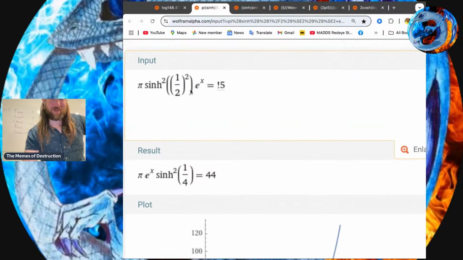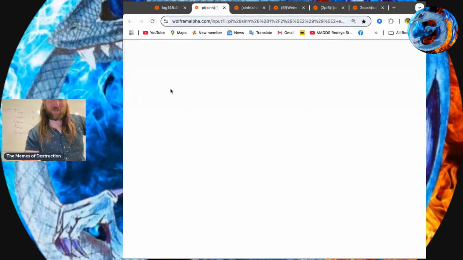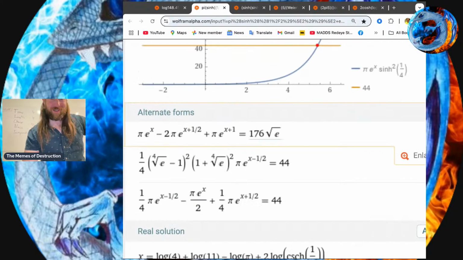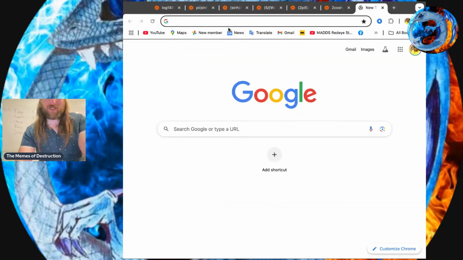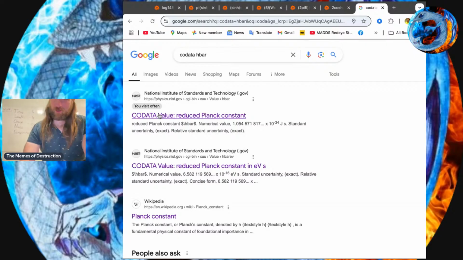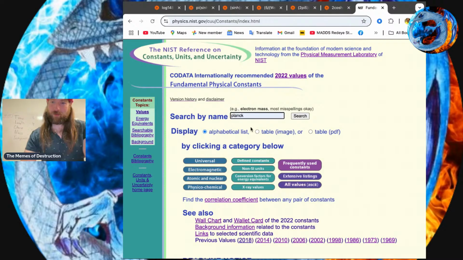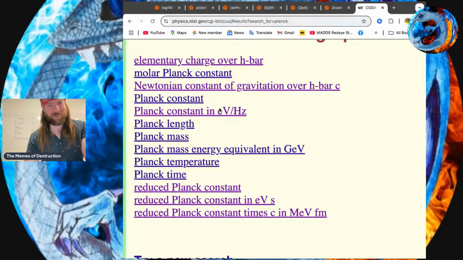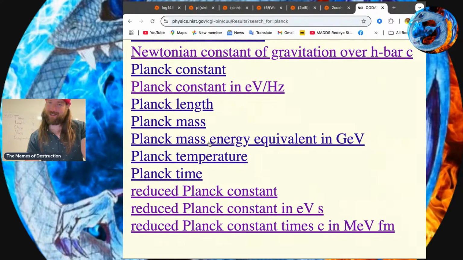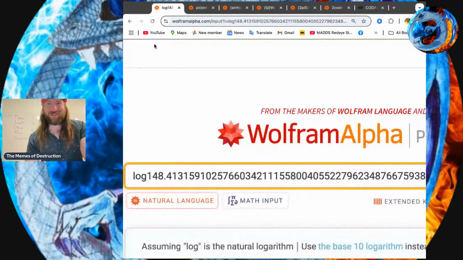So why the heck am I showing you this? This expression comes out here. Oh, I actually need to reload this because we're going to want to show the digits. How did we get to this? Okay. So for instance, let's look up CODATA h-bar, because that's our good friend there. Let's go back to Planck. We're going to go based upon the best of our measurements and calculations and the good folks at CODATA. All right, go to the Planck time. Here's what we're going to do. Here's the formation. The formation is this. All right, we're taking those digits.